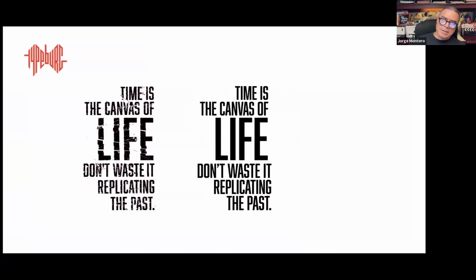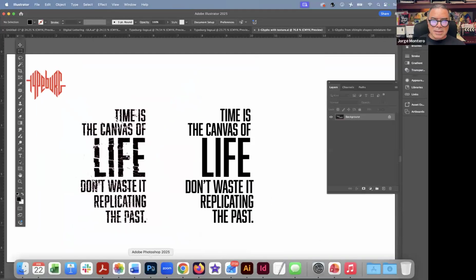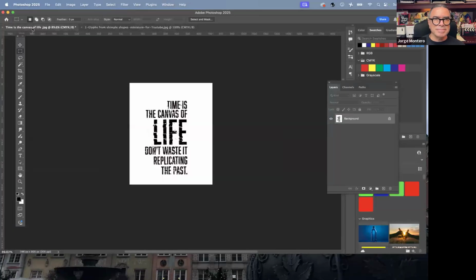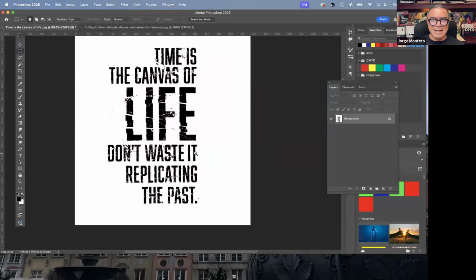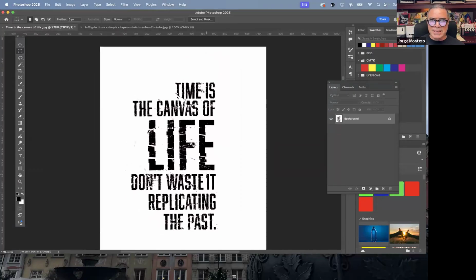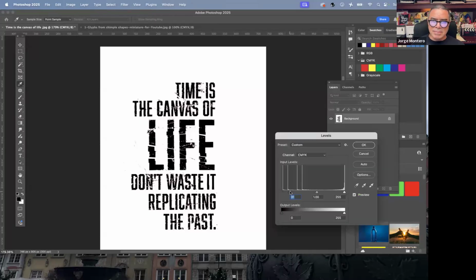But when you have this printed and scratched, what is the next step? Of course, you need to go to Photoshop. So in Photoshop, you scan it, and of course, when you scan it, maybe the paper or the background is not totally white, so you use levels. Command L, and then you make it a little more contrasting, but not super contrasting because you don't want to lose the detail, right?